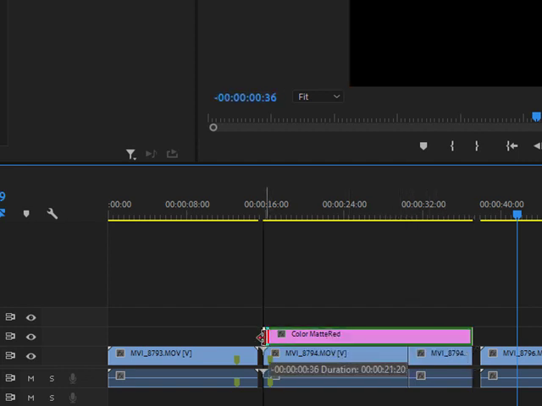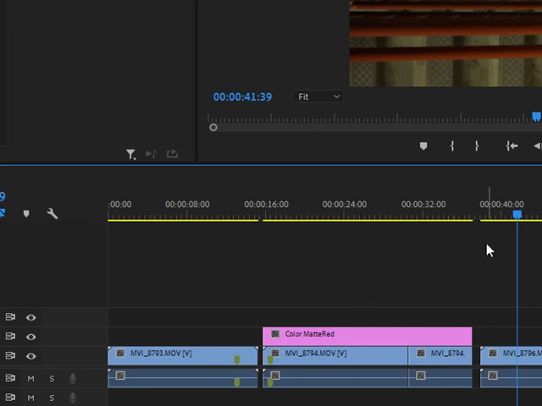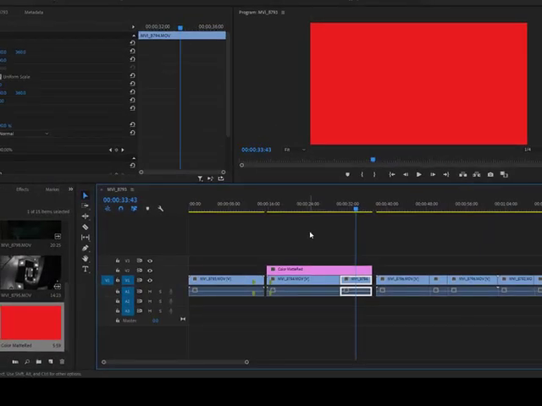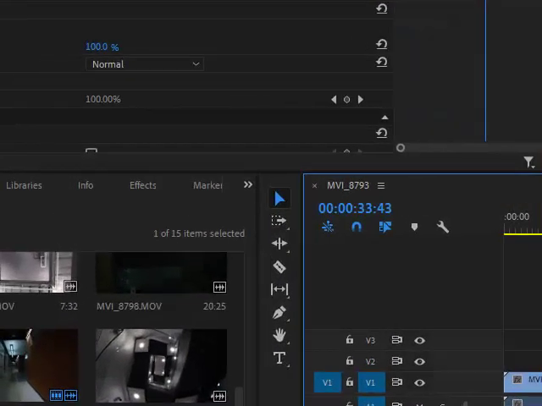Now if I take my scrubber, so I'm going to put it over these two clips. Maybe I have this section where I want it to become red. If I put my scrubber over, you can see that I can't see what's underneath because this is completely 100% opaque and it's covering this up. So there are a couple of methods of how you could lower the opacity.